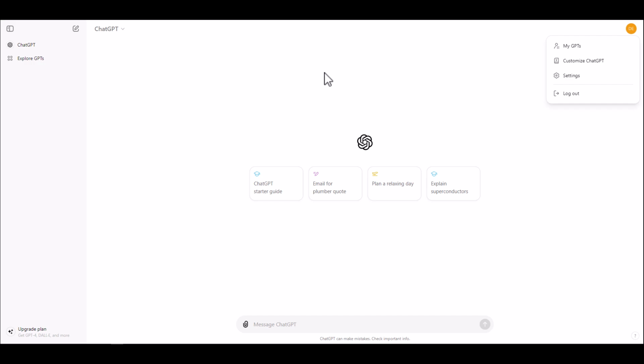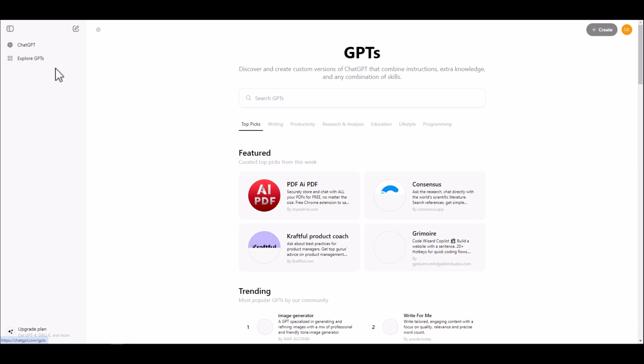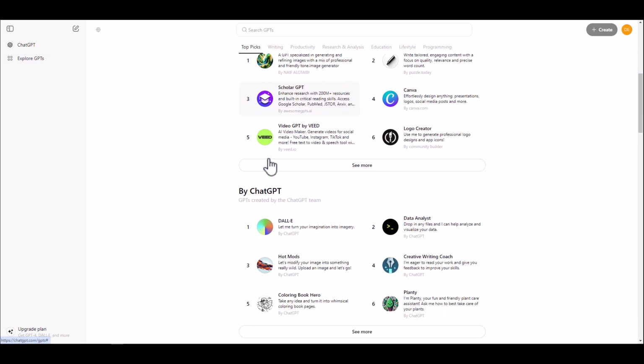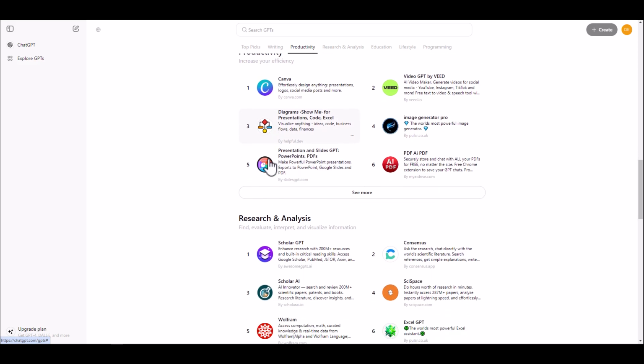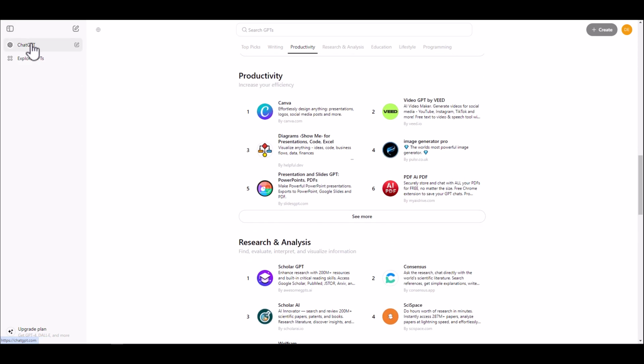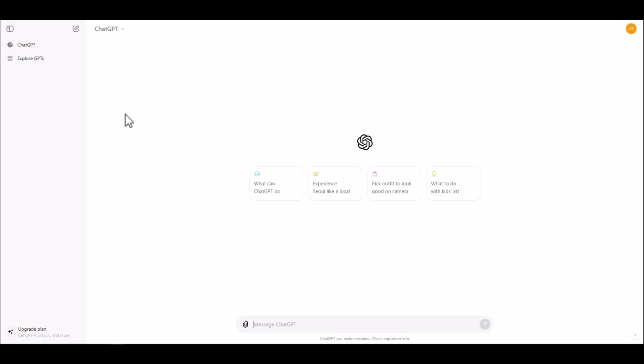Now, the key icon in the left sidebar you see here is ChatGPT and Explore GPTs. Clicking on this ChatGPT icon takes us to the main chat interface where we can start a new conversation or continue an existing one. The option Explore GPTs allows us to browse and explore different versions or configurations of the ChatGPT model. If you click here, these are all available, some of them are paid versions, some of them have a trial version. You can see we have more usage with this option than any other option.